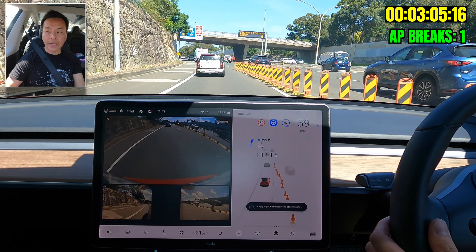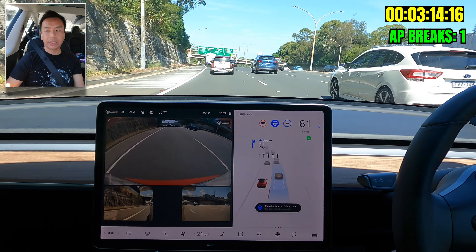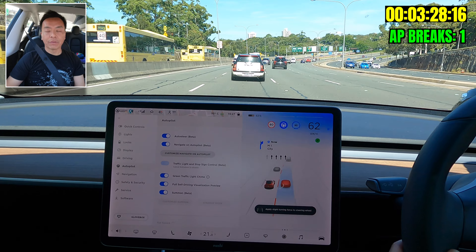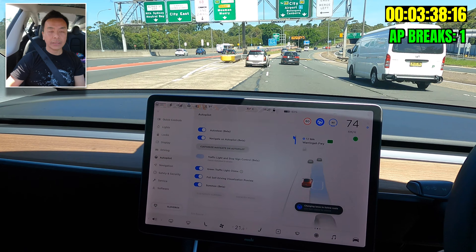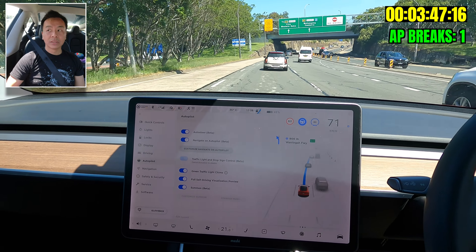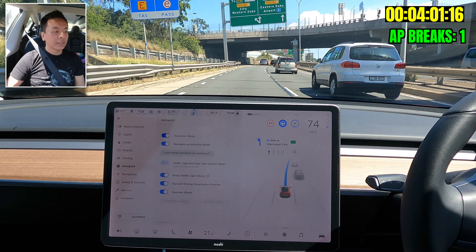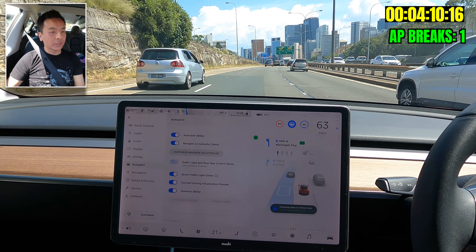I've got the mini in front of us now, so the 40 sign from the bus is no longer an issue. Straight away the car wants to lane change — not yet, there's a car behind me. Okay, now we're good. I've got it on Mad Max mode, which for those who don't know means the car just does its thing — no confirmation required for auto lane change. Oh, it just cut in front of that car — that was pretty tight! She's pretty understanding, sorry about that. So yes, I've got it on Mad Max mode with auto lane change, no confirmation required — about as autonomous as I can get without full self-driving.